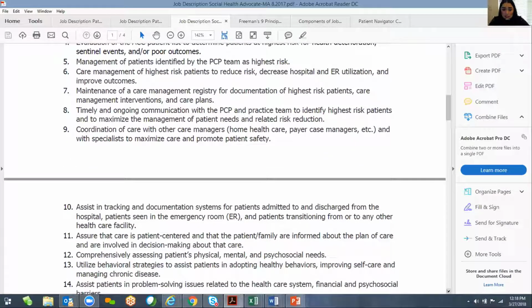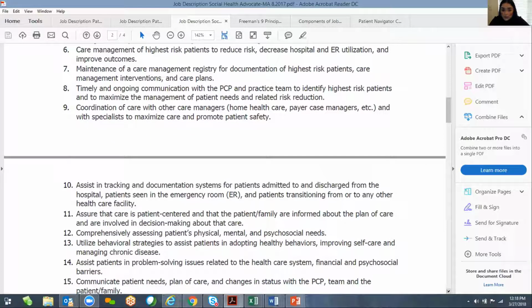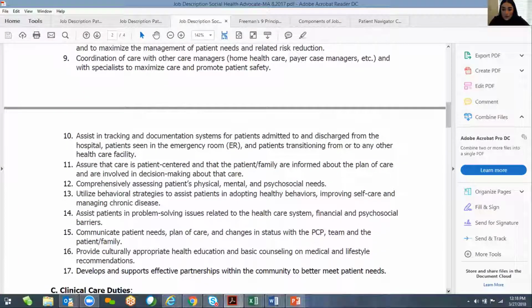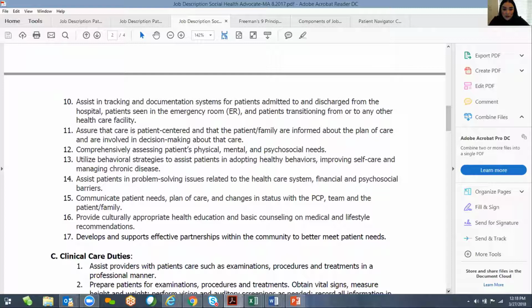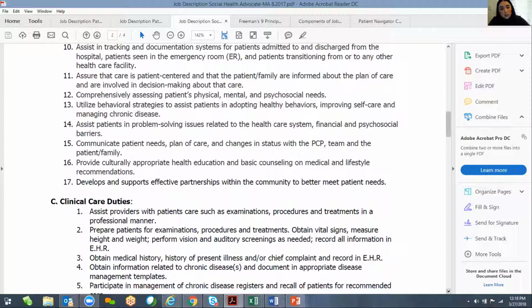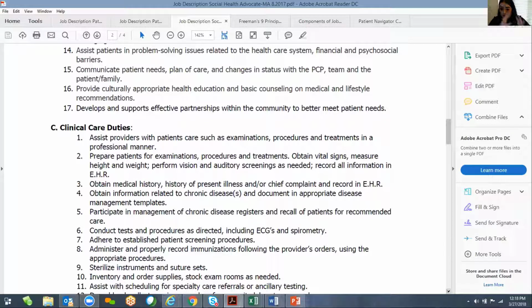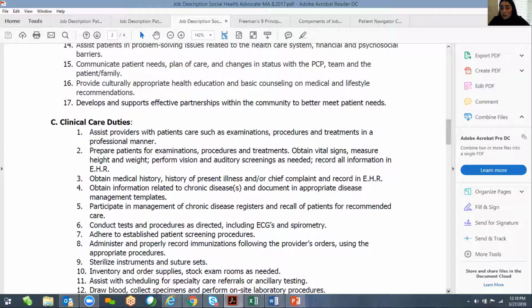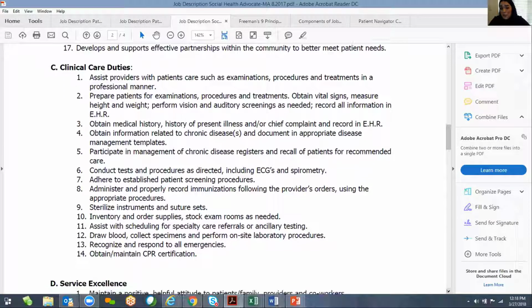Again, you will see some portions on here that talk to our specific contract. The biggest thing about our social health advocates is not just providing health education and, again, going along with the sides of care coordination and case management, but also transitions of care, again for social determinants of health. And then this is the portion where we said, okay, they're doing all of this other support for care coordination, what are their clinical duties when they are on the floor as an MA.